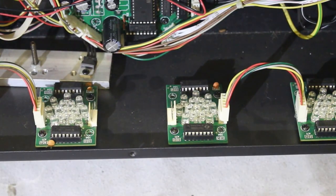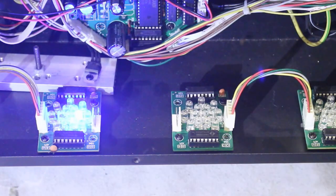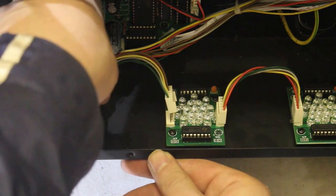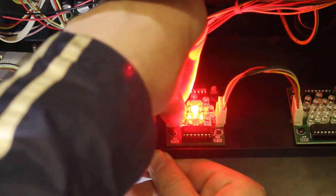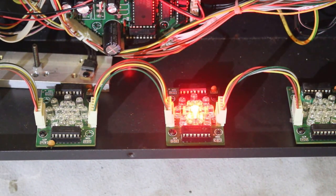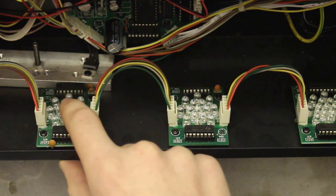So I thought I'd just show you what these LEDs look like when they are actually on. Just powered on. Yeah, it's not working, because I did not fit the actual connector. Okay, so the center LED is red.